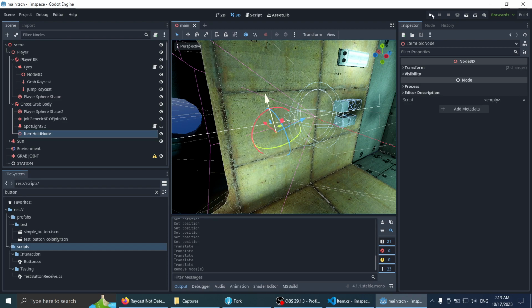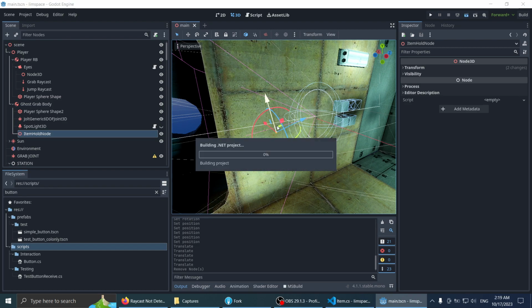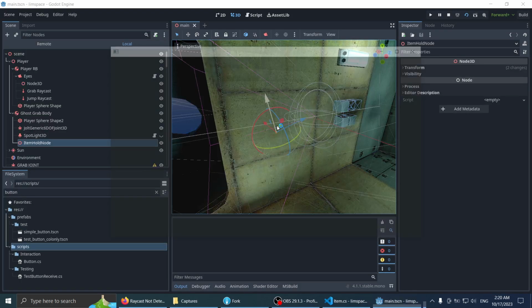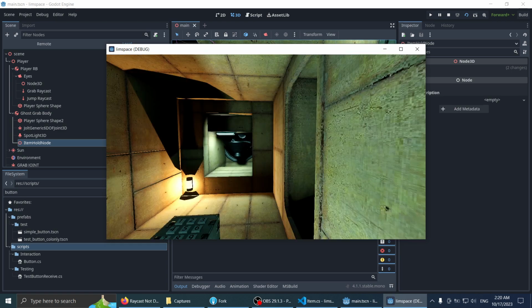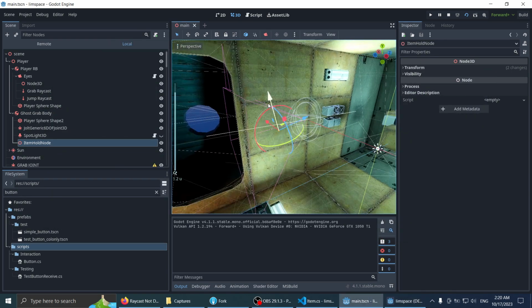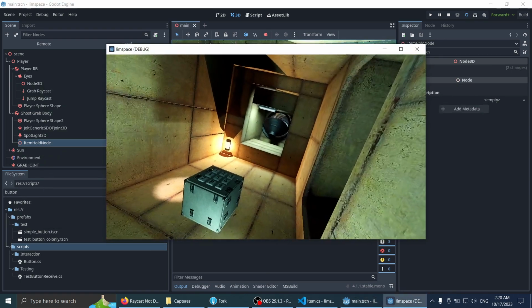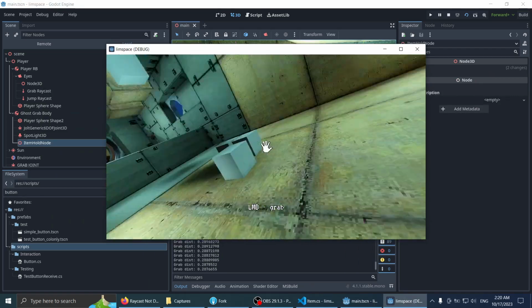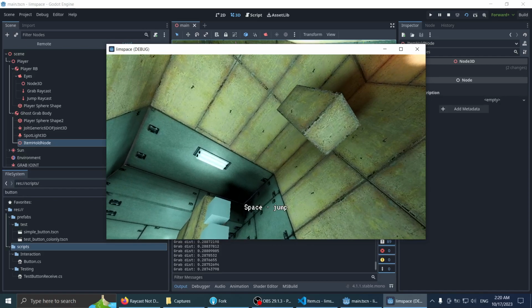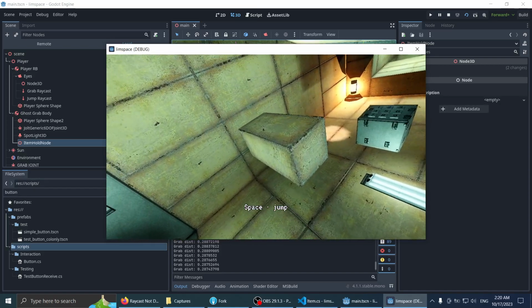Let's try it again. Can't you edit the scene while in game? No, you can't, not in Godot, unfortunately, because Godot starts a new game and nothing actually translates into it. That's a huge bummer. Okay, so right click. Oh, and something has happened.